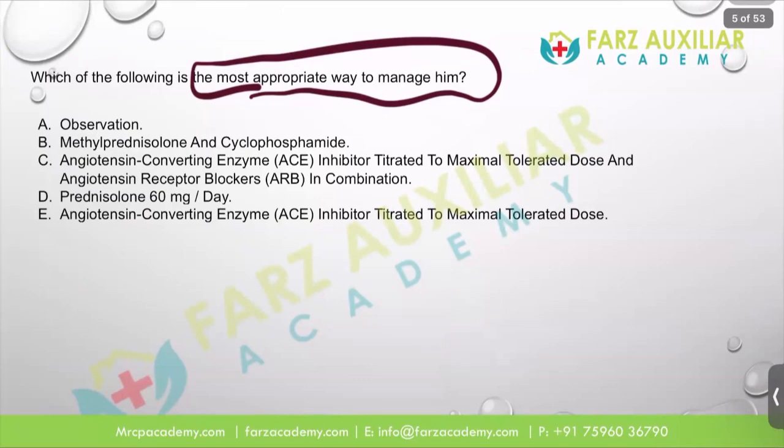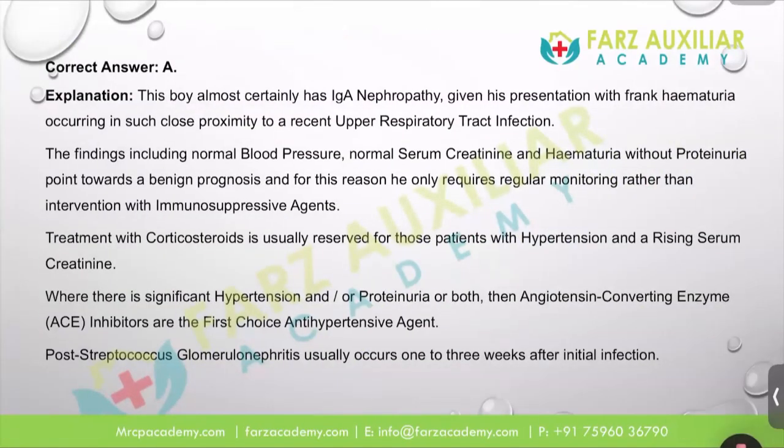Observation, sir. Yes, so logically the answer will be observation. So the answer is correct. The boy most certainly has IgA nephropathy. How can we diagnose IgA nephropathy? The diagnosis will start with the patient's complaint. We understand that the patient has hematuria. We take a very good history and define that the hematuria started after the patient had URI, or when the URI settled, hematuria started. It is painless hematuria. Then you measure the blood pressure. And if you want to diagnose the patient, you will like to do a renal biopsy.